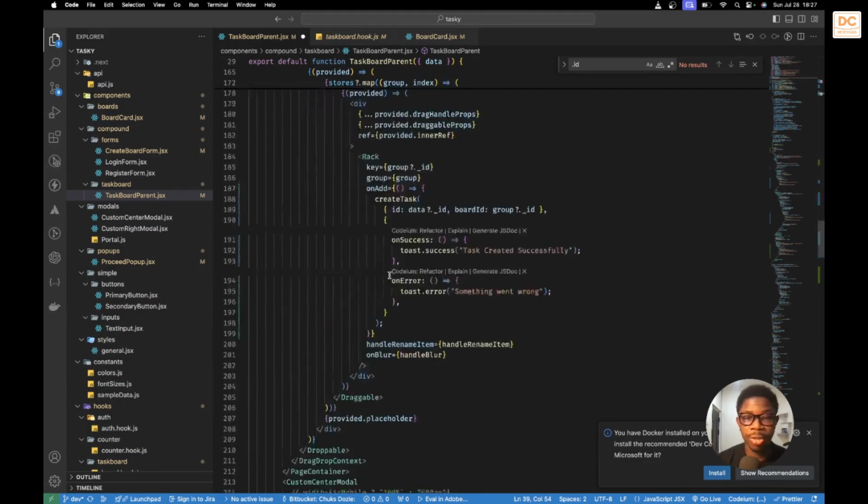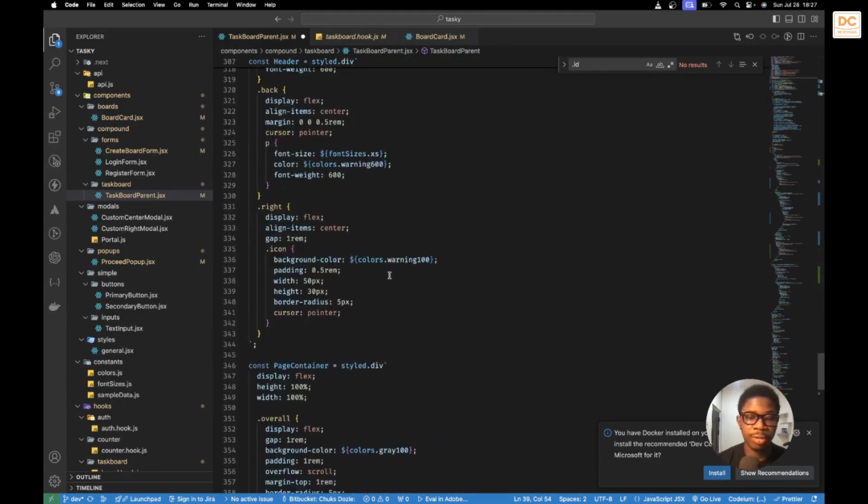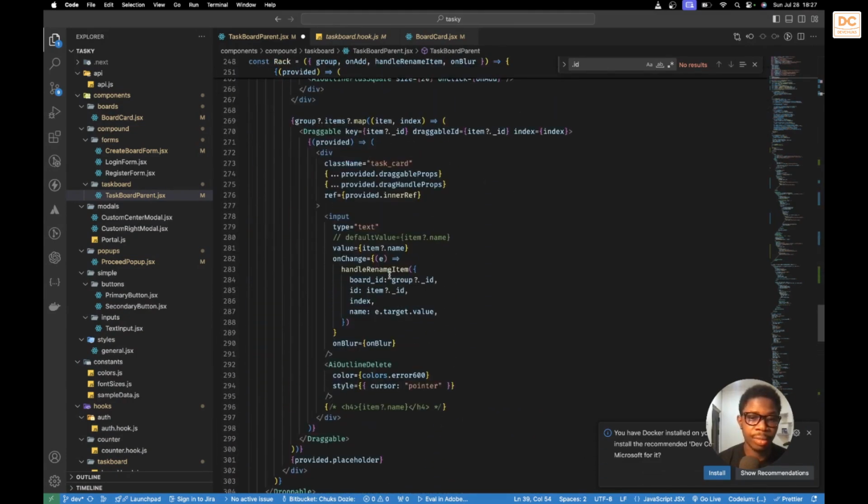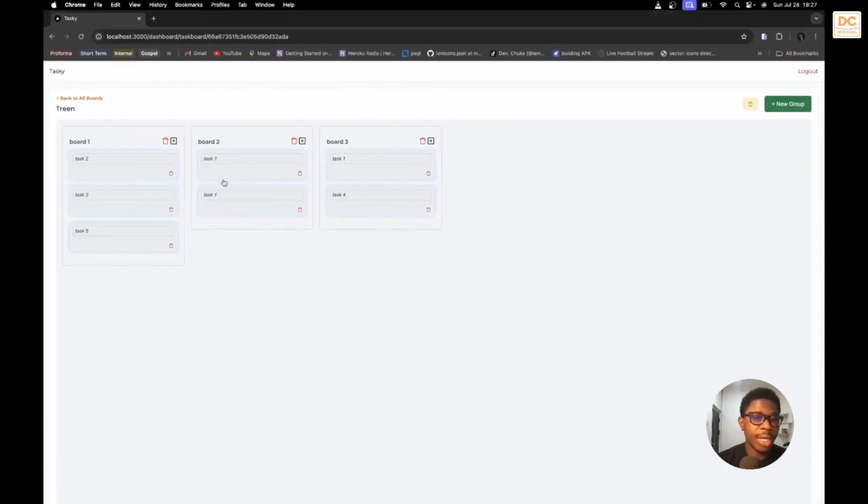The reason is that down here we also have a functionality we want to implement, which is onBlur. Now, when I change the name of any task, I don't want it to change while I'm typing, because if it's changing while I'm typing, it's going to send too many requests to the backend.